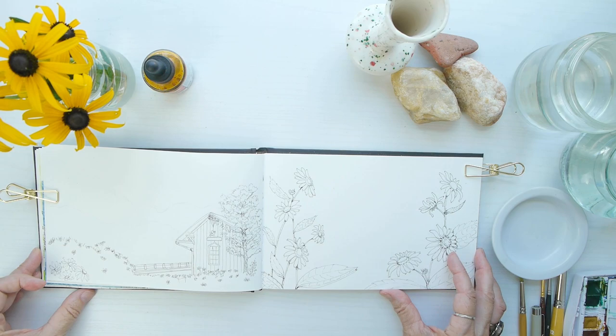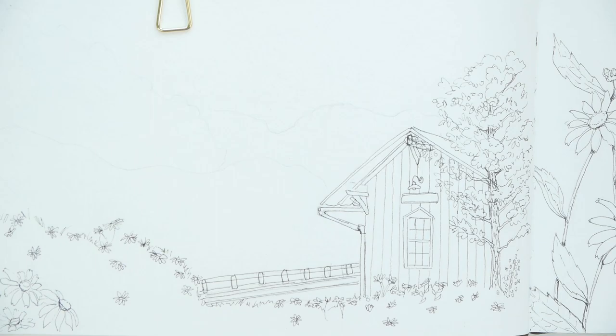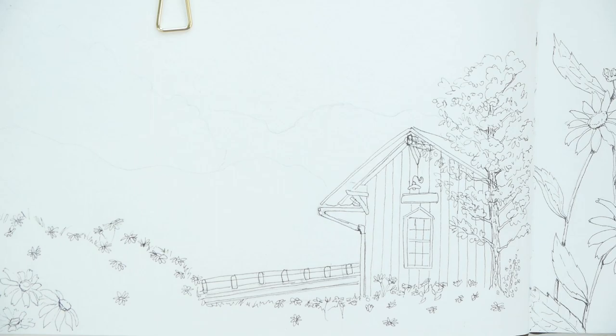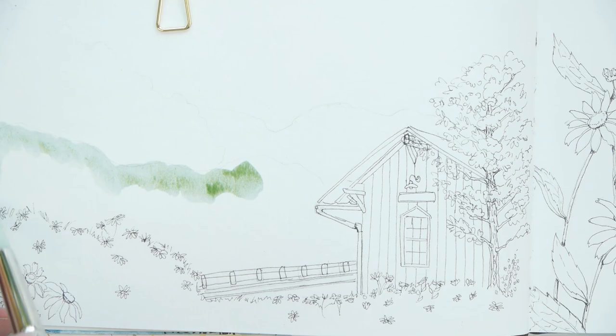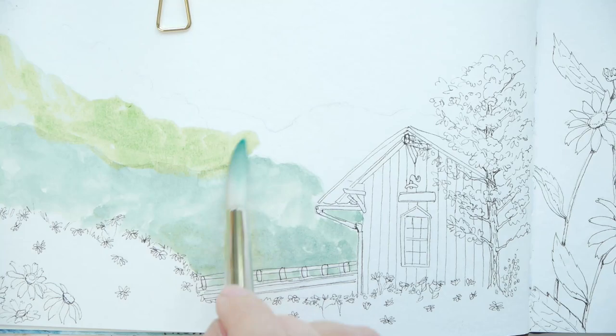On the right-hand side you can see I'm going to be painting the Black-Eyed Susan flowers. I'm starting off using a Princeton Snap brush size 12, and we're going to be using sap green and ultramarine blue to hit the tree line in the back — at least the bottom part. I'll be adding cad yellow or lemon yellow as we add layers to the tree line, just kind of letting them form themselves. I have a rough sketch in the background but I just wanted to hint at that tree line.